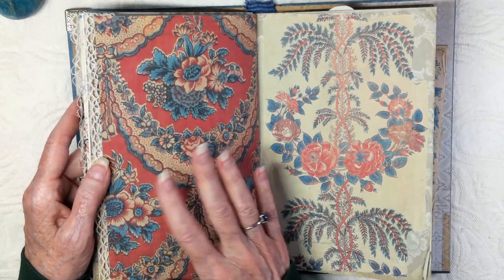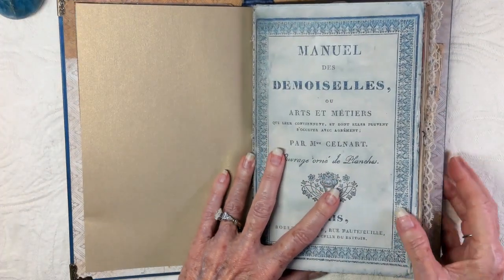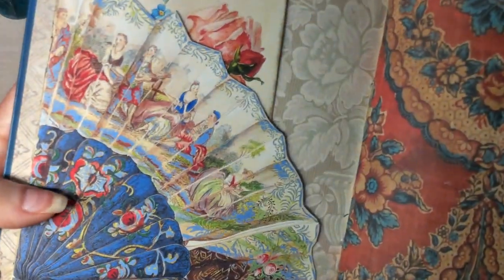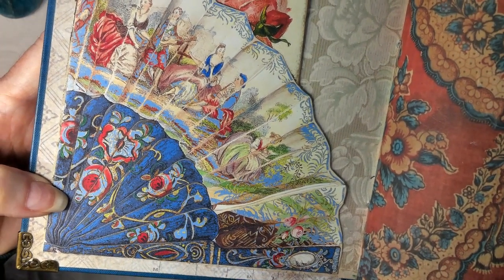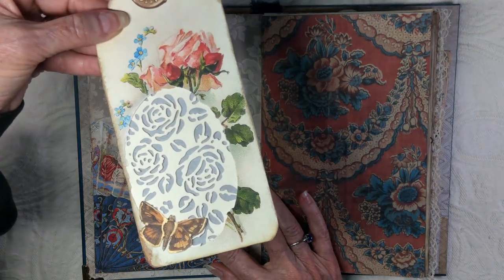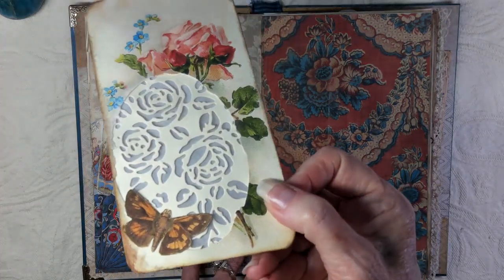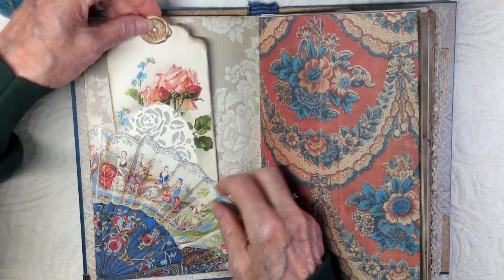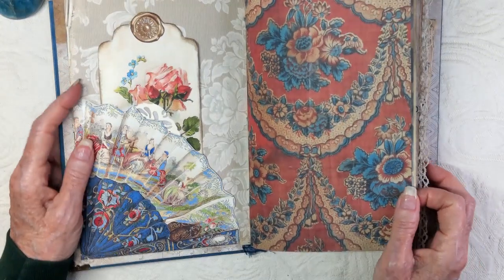Going in order doesn't really matter to me. Love this — just so much detail. Look at this detail! Beautiful fan, just a beautiful replica. This is a die cut, and I put a see-through paper behind it, so depending on what it's behind, it picks it up. I just love it. The wings come up, but now that it's been stuffed down there, it's not doing that anymore. Everything is really from Nick's kits unless I tell you otherwise.